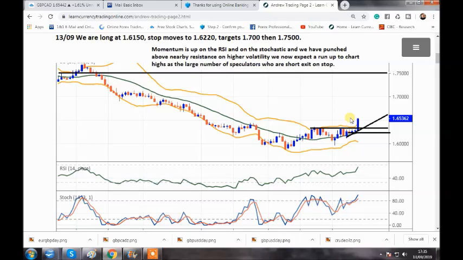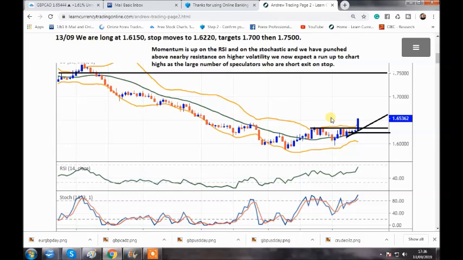Okay. What are we going to do? Do we take 50%? On this one, if we stay above 165, the round number, I will not take 50%. I'll leave the trade open. If we close below the level, I'll take 50% off as a precaution. But for me, this one, I really like it because GBP is the most oversold major currency this year, CAD the most overbought. This one, in my view, has got more potential than GBP USD.